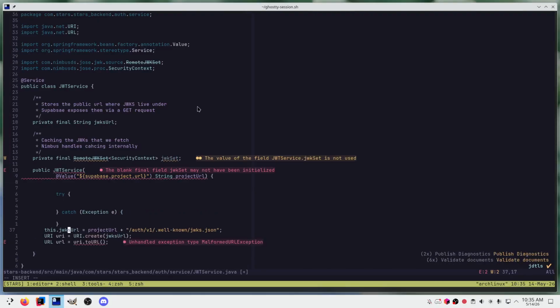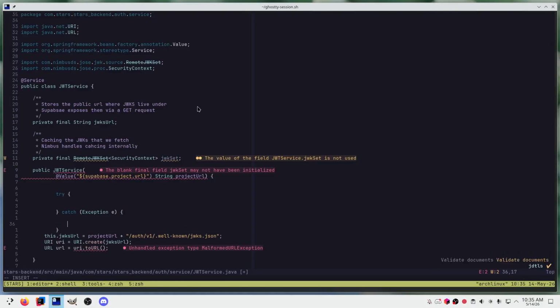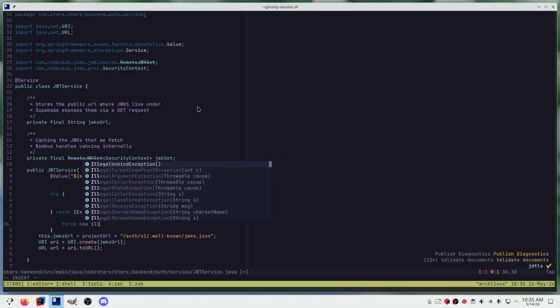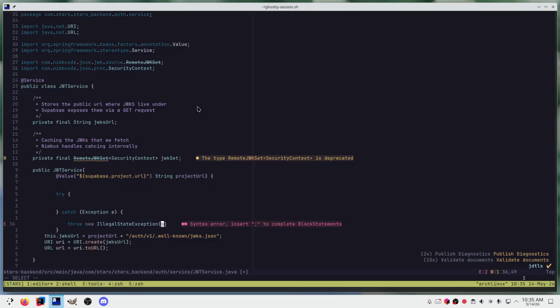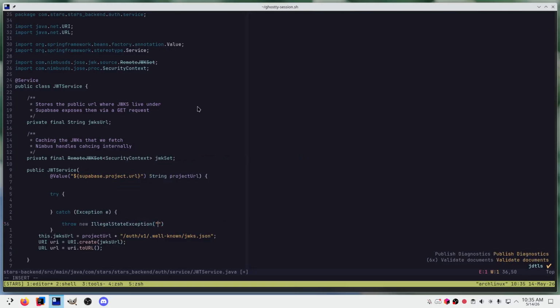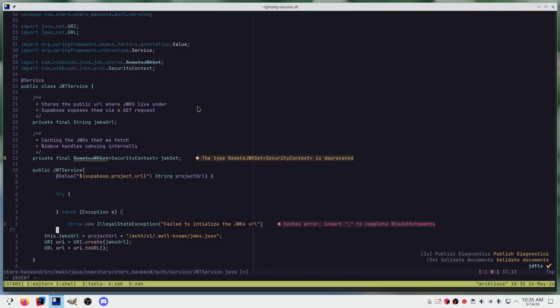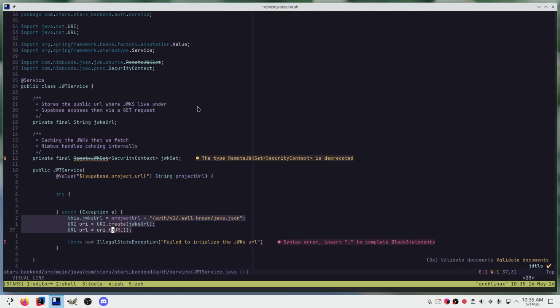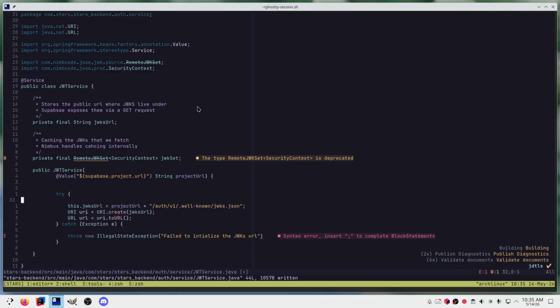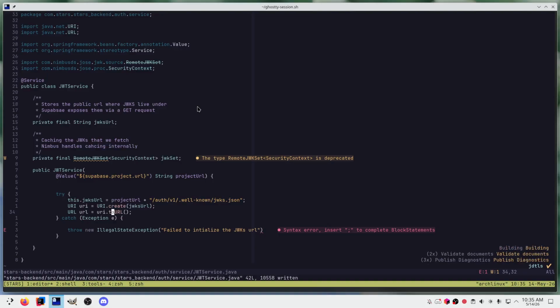It's saying this could throw an exception, so we just have to catch it, essentially. Throw new, maybe IllegalStateException. Is that one? Let's use the string version. Don't know what that one is. Failed to initialize the JWKs URL. Okay, nice. And let's move this all to here. And this should be it.